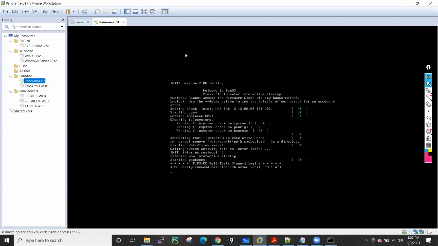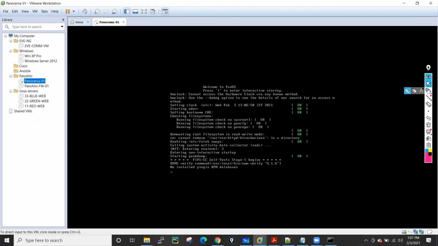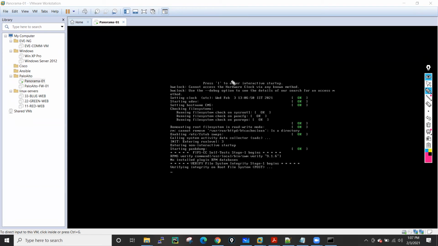Now Panorama has started, and right now it is running Linux version 2.8.6. It is booting with this version, and it has also started PAN-OS, right? And these are the services and other steps in PAN-OS. We will see all of them right now.